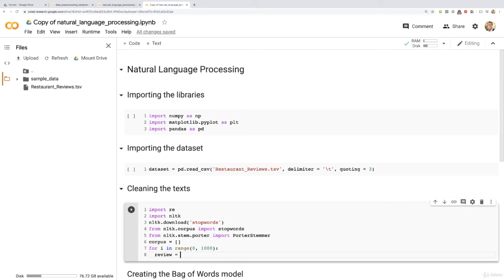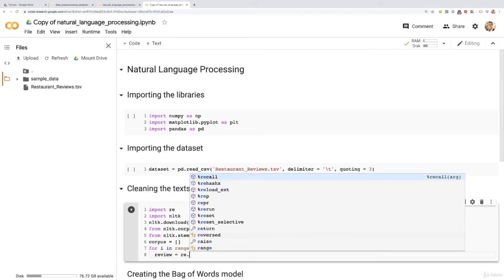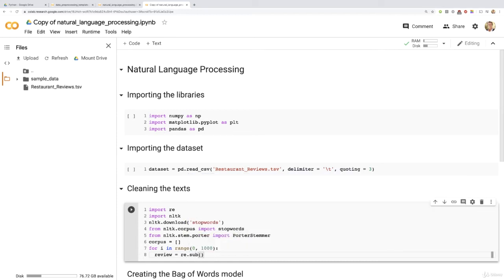And to do this, we're going to call our re library, from which we're going to call the sub function, which is a function that can replace anything in a text, in a string actually, by anything else you want. And what we're going to replace is any element that is not a letter, from A to Z, by a space. So that every punctuation mark like quotes, double quotes, commas, or colons, or anything you want will be replaced by a space. And it has to be replaced by a space because otherwise we can have two words that stick together. So we need to make sure we replace the punctuation by spaces so that we can indeed still separate the words, all right?